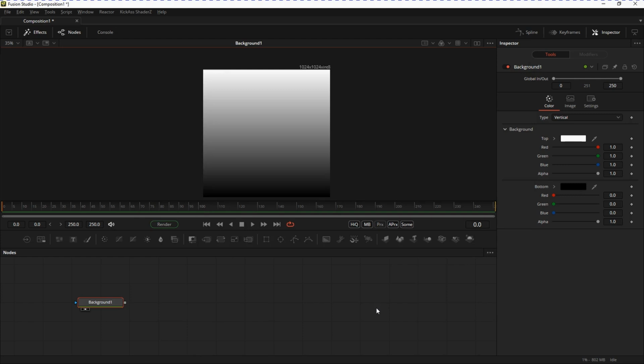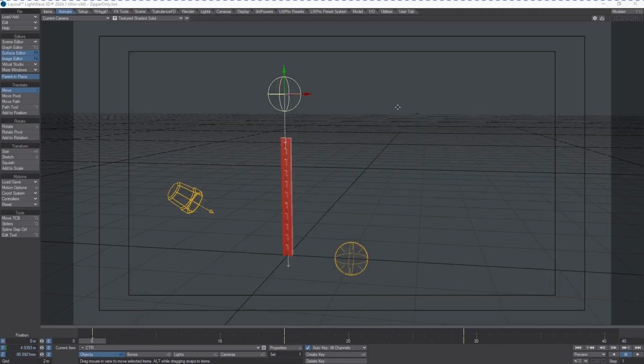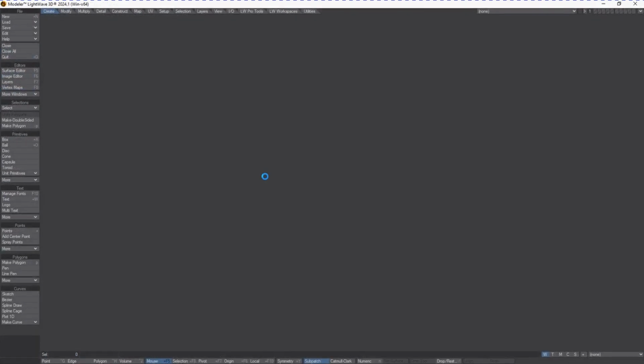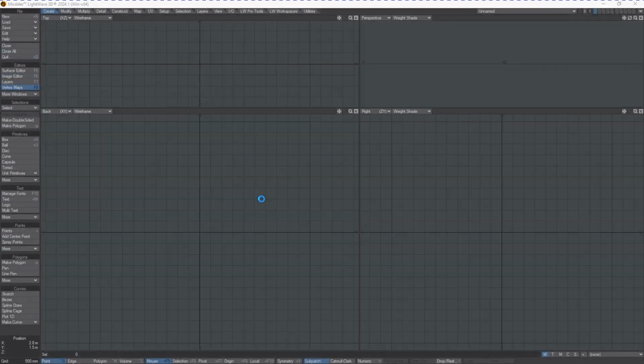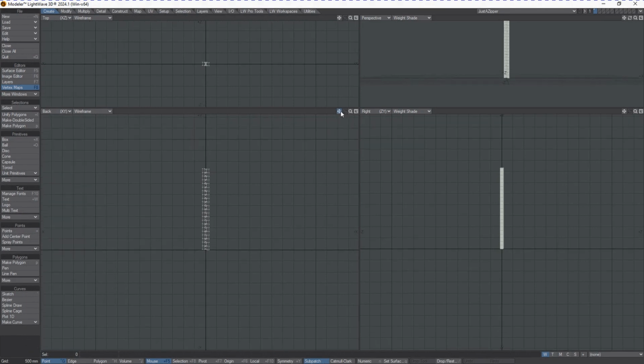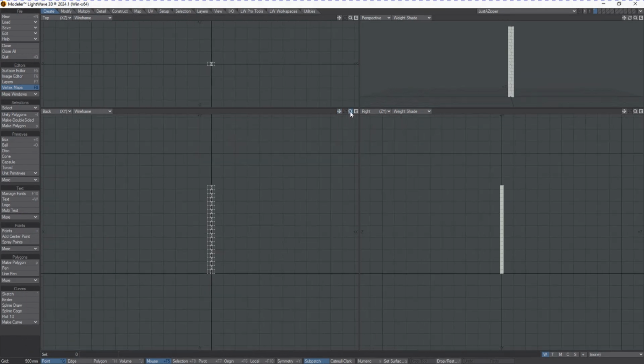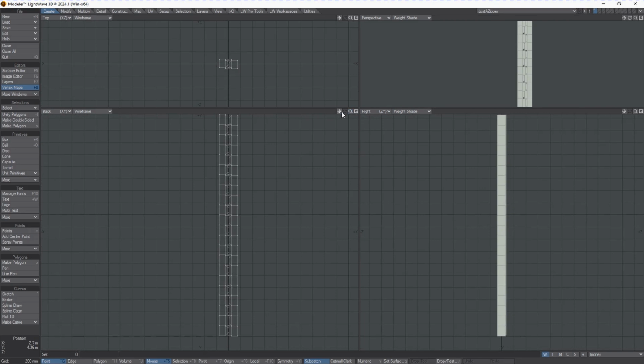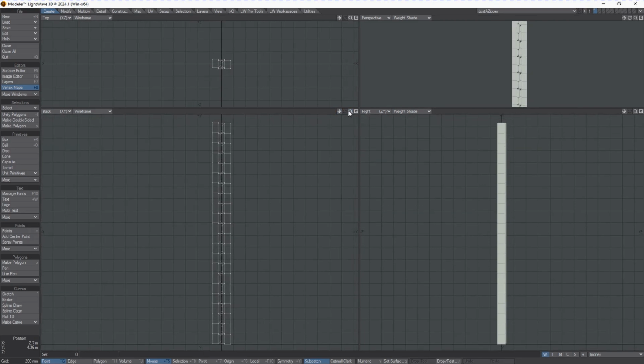All right, so now that I've got that handled, I can minimize Fusion or close it. I don't need it anymore. And we're going to jump over to Modeler and take a closer look at what this object is and how it's built. So we'll just go over to Modeler, grab that object, and we'll see that I've got this zipper. However you decide to build something like this is up to you. And it doesn't have to be a zipper. It can be two planes that are stuck together or something similar to that.